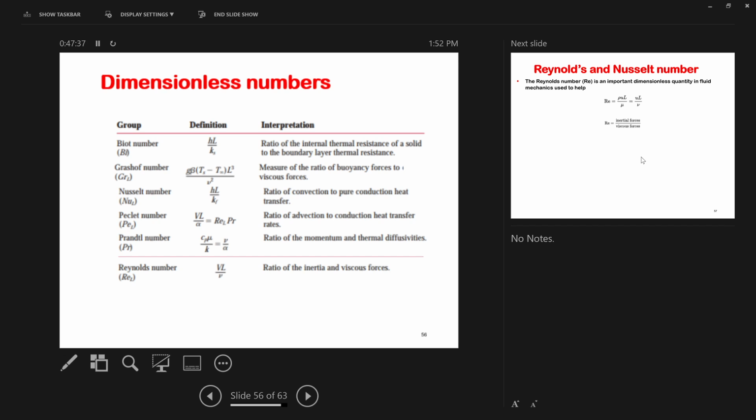But for the Nusselt number, you are comparing the convective power of a fluid to its own conductive power, right? When it's at a stationary condition. Does that make sense? Okay. Then we have other non-dimensional parameters. We have the Prandtl number, we have the Péclet number, and we also have the Reynolds number, which are very, very important. But I'm assuming you have seen the Reynolds number before.